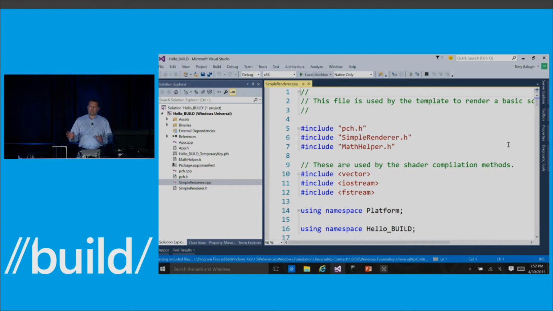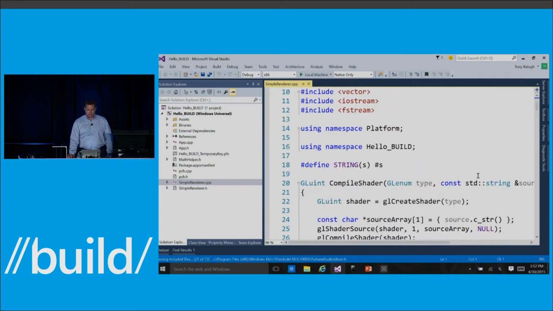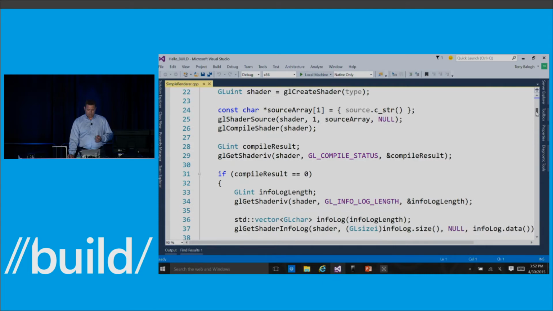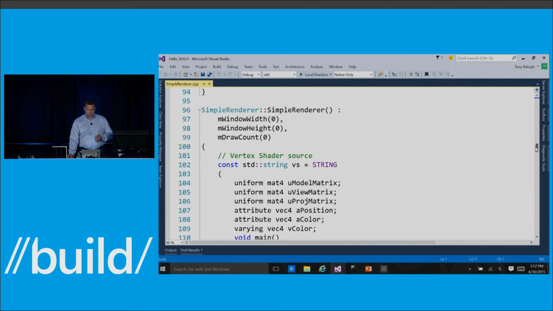I'm sure for those of you that know OpenGL ES, you're probably like, okay, what did Microsoft do to make this run? Is there some sort of special Microsoft syntax that had to happen? Well, the answer is no. Aside from the app container that gets provided for you, you'll see right off the bat, we've got helper functions for compiling your shader and your programs.